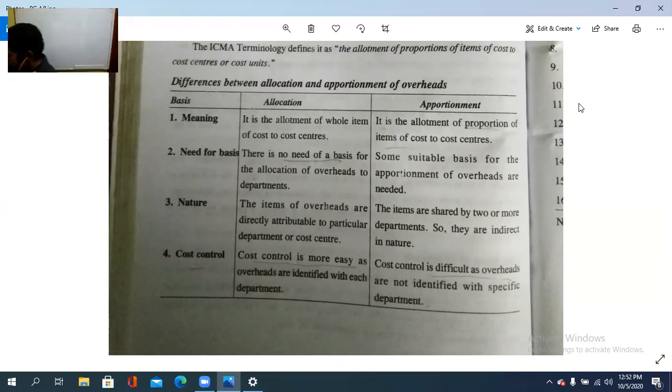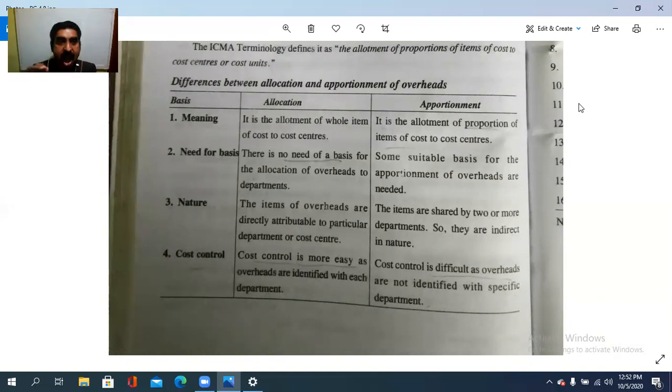അപ്പം മറ്റേതെന്താ, ഫുൾ അലോട്ട്മെന്റ് എന്ന് പറഞ്ഞാൽ fully allocated or allotted, അതാണ് allotment. While apportionment എന്ന് പറഞ്ഞാൽ on a proportionate basis, on a ratio basis, it is to be allocated, it is the allotted or allotment is there to the cost center or cost unit.